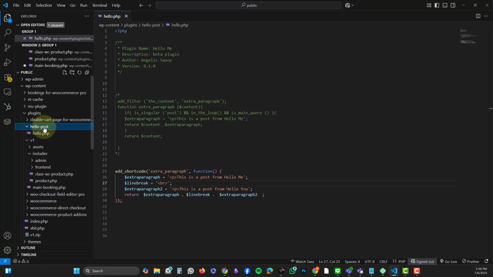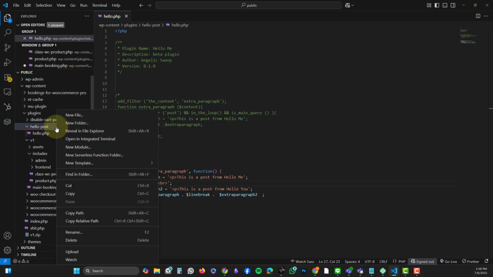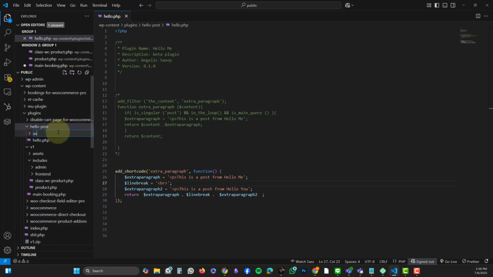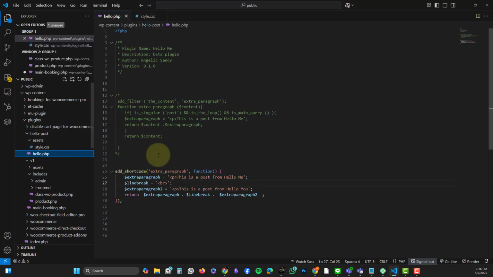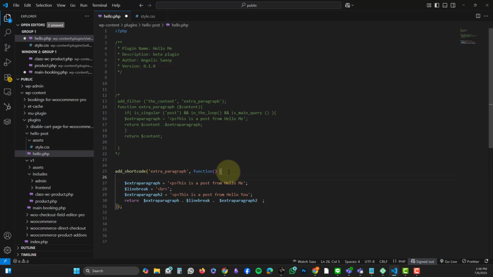It's also to organize everything, like maybe have some sort of assets folder, and then you create a style.css file, and then maybe the p paragraph, or you can wrap it with a div start, and then you can have something like this.